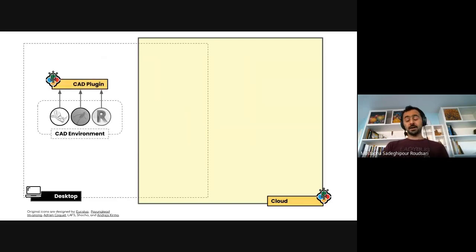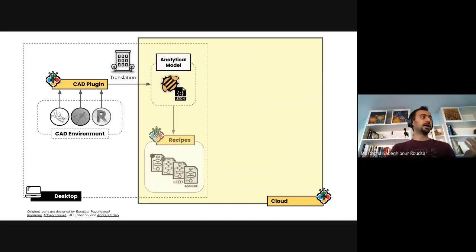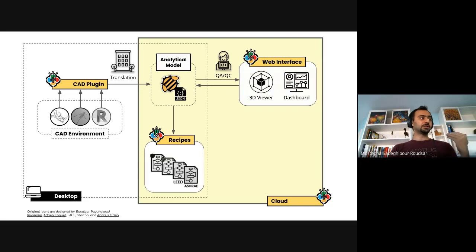Pollination is a hybrid solution. It's not cloud only, it's cloud first, but you can run everything locally. It's built on top of HB.json and recipes that we have written. They're all standardized, they all have validation, and they're all open source, the parts in the middle here. So you can develop your own.